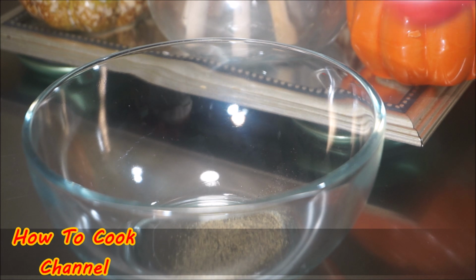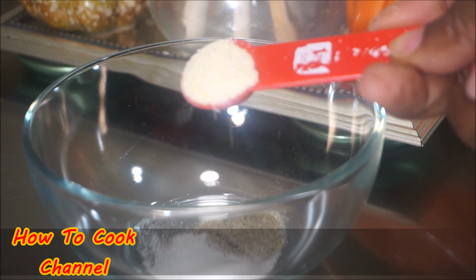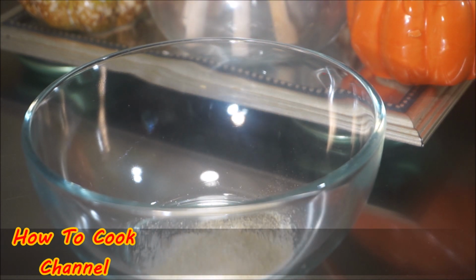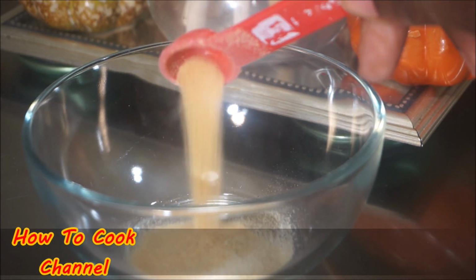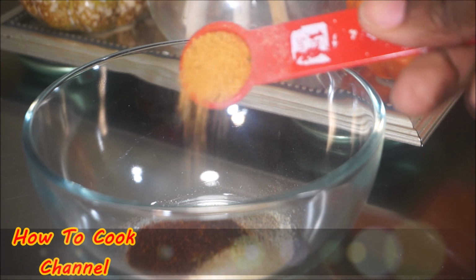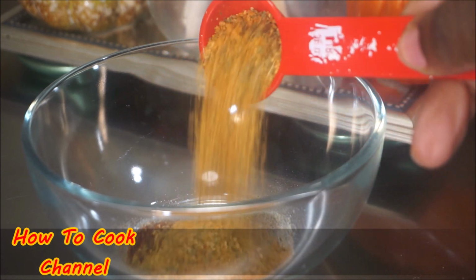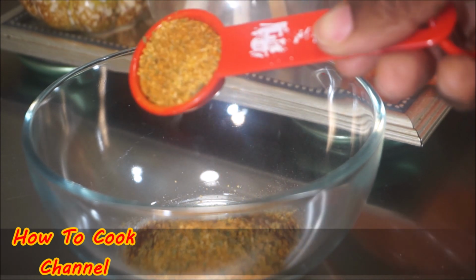You need a teaspoon of white black pepper, a teaspoon of salt, a teaspoon of onion powder, a teaspoon of garlic powder, 1 teaspoon of chili powder, 1 teaspoon of all-purpose seasoning, and 2 tablespoons of chicken seasoning.